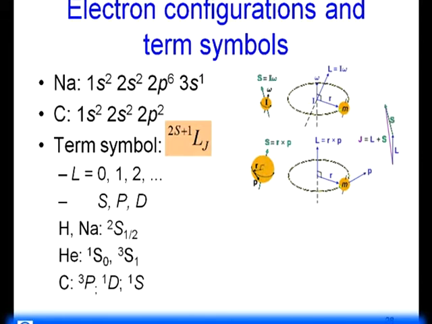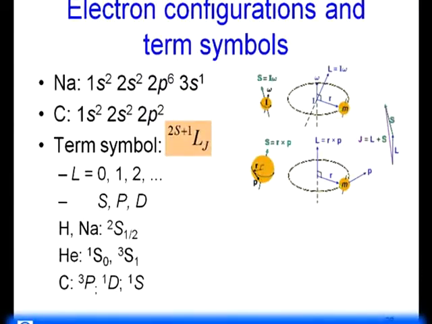Similarly, for carbon, we find that the number of states keeps on increasing because now there are two unpaired electrons. Again, we will not look at the 1s electrons, and we will not look at the 2s level either because that is also completely filled. We will only look at the 2p electrons, and we have three states which come from this: the triplet P state, the singlet D state, and the singlet S state. A state with a spin multiplicity of 3 is called a triplet state. One with a spin multiplicity of 1 is called a singlet state, and a doublet, for example, if the spin multiplicity is equal to 2.